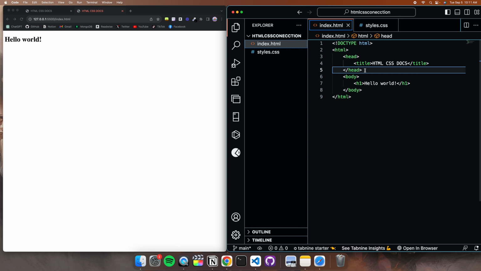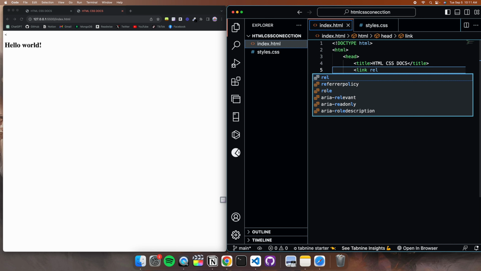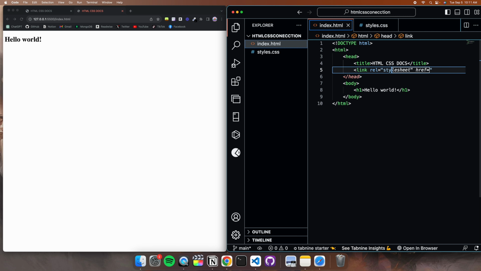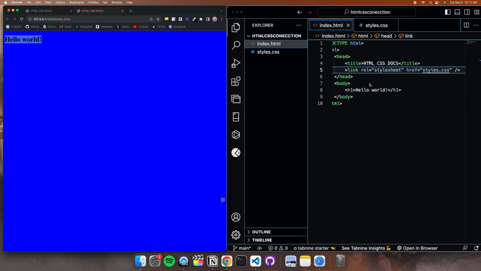And to do that, all you need to do is, in the head tag, do link rel equals stylesheet. This is very important. And then href, which means referencing this link, styles, or whatever your CSS file is called, styles.css. And voila, that's all you have to do.